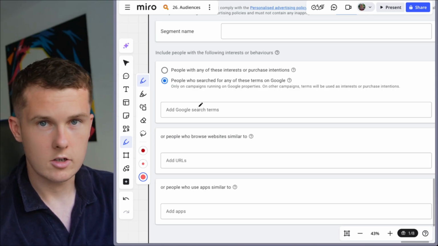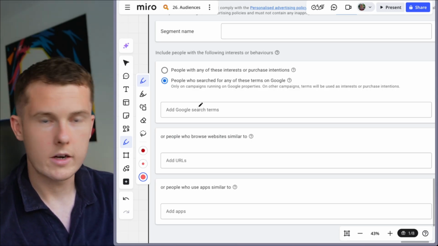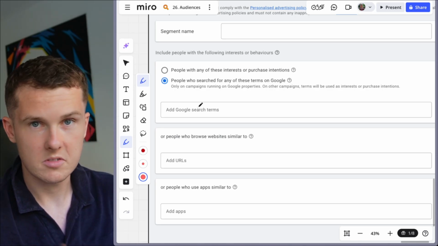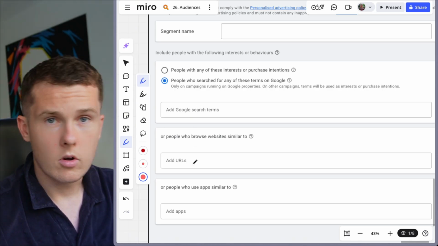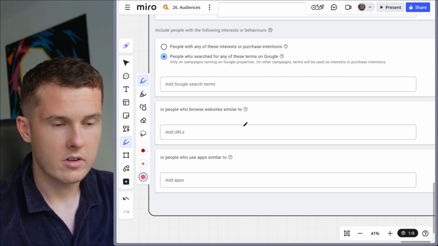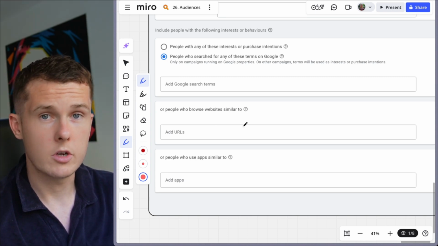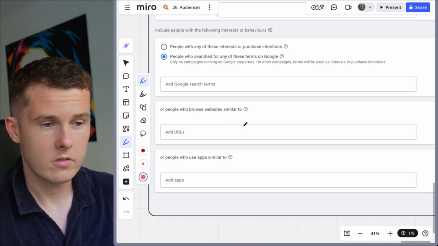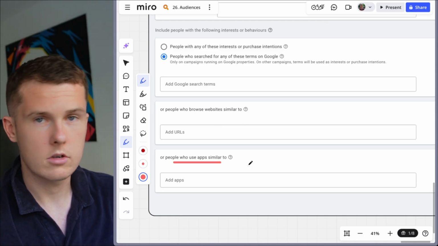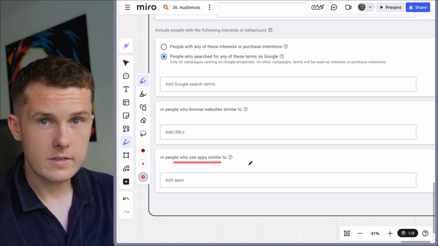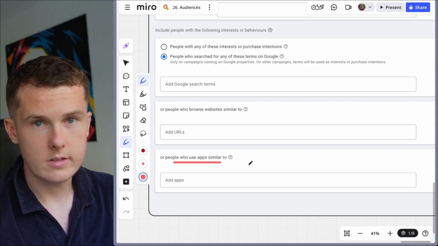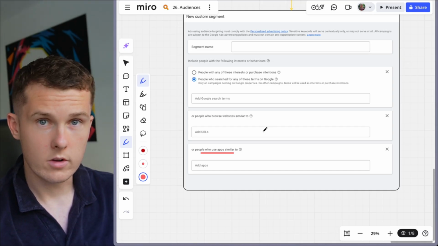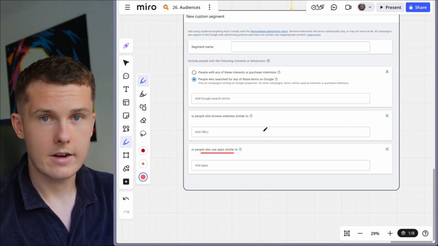Now, in this instance, you're going from people who are problem aware to solution aware. So I wouldn't recommend that broader range, but just as an example of the types of queries that you can target. You can also look at people who browse websites similar to. So a lot of the time we'll use this as either similar to our own website or similar to competitor websites. And again, what you're trying to do here is understand who your customer is, what they typically do. So what websites they browse on, what apps they have on their phone, so that you can focus Google's attention straight away into that audience pocket.